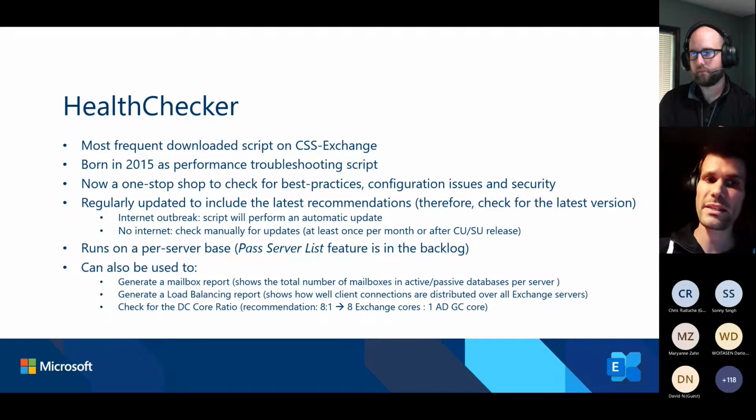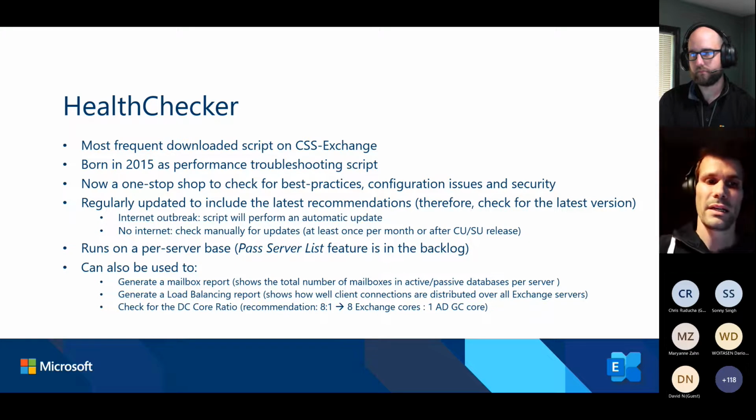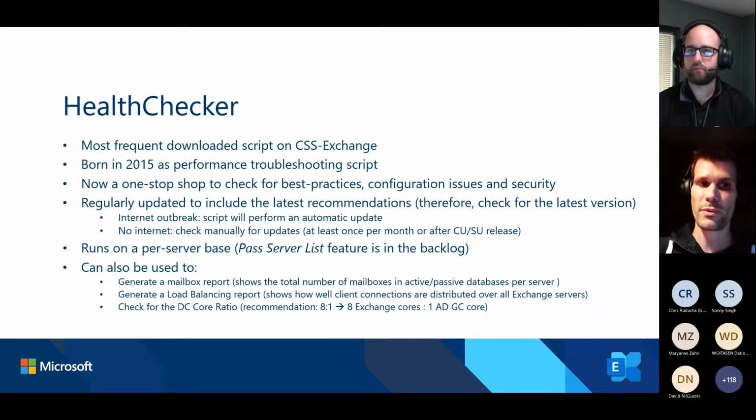And then in 2018, we started to add security and vulnerability testing into the Health Checker script. At this point, the script wasn't only a performance analyzing script. It evolved to be a one-stop shop for Exchange best practices, configuration issues, and security as well.